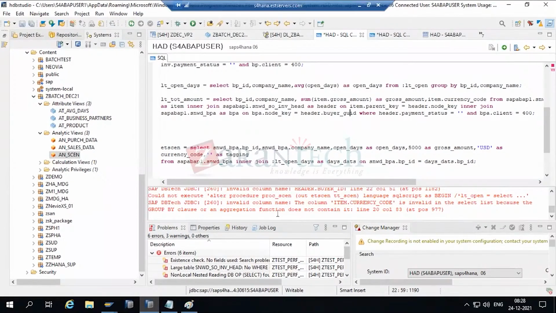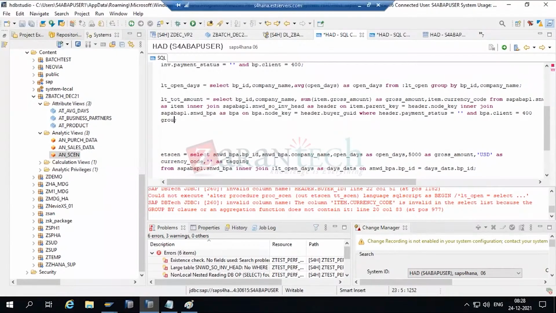Okay, so group by clause of aggregation does not change item dot. Okay, I missed this group by, right? If you see here, we wrote the select statement, and as a basic principle, whatever we learned, we need to place these things because we are using a function here, which is a sum average. What if you do this kind of activities in the select statements, you need to add the rest of the fields in the group by.